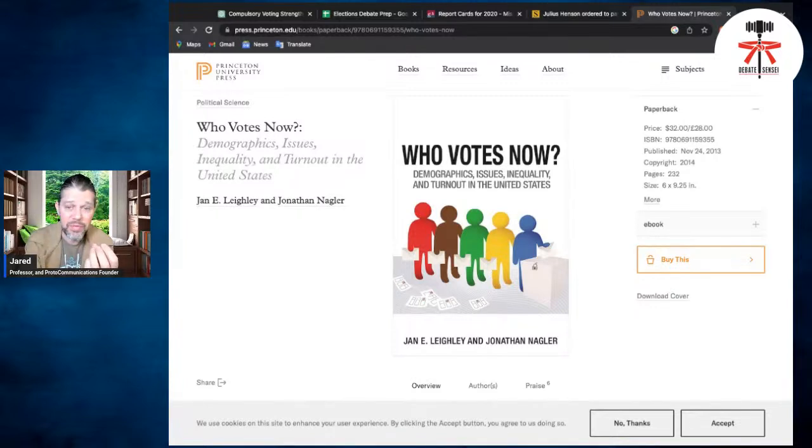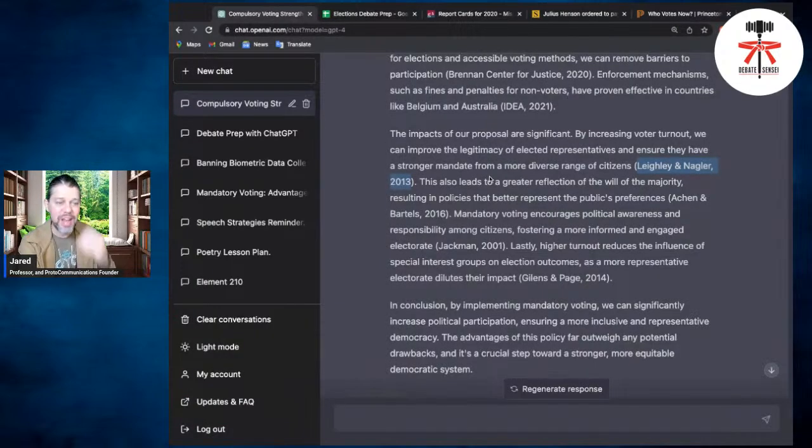You might be able to find some of those excerpts online, but if you want to cite this book, you have to read the information. You have to open it up. So maybe that's just going to the library and they have it. It looks like if you're at Princeton, they might have this book in the library. If there's an ebook option, I'm wondering if your library has access to the ebook option.